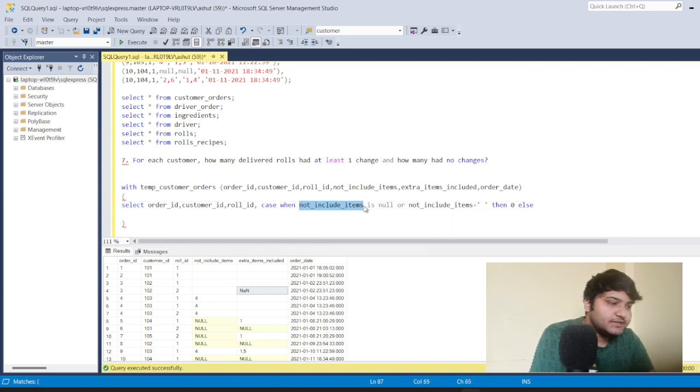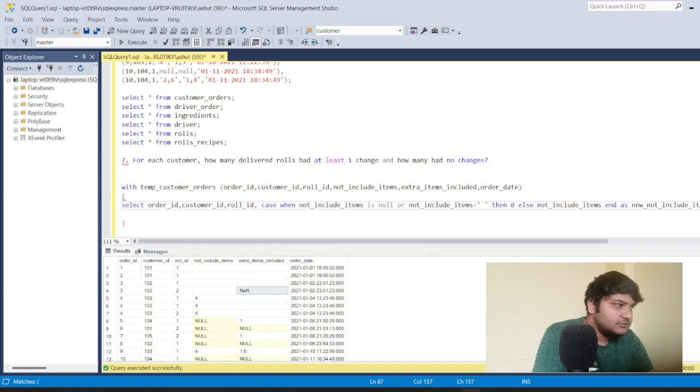So whatever value is present, it will remain as it is, and this as new not include items. I'll just write here. So this has been done for the not included items.